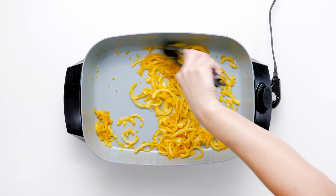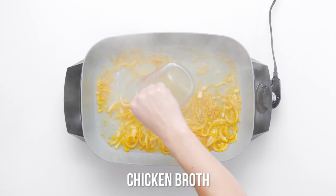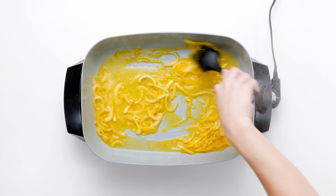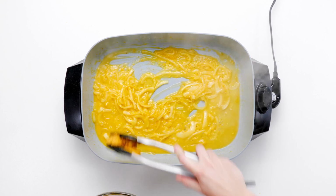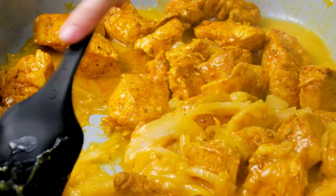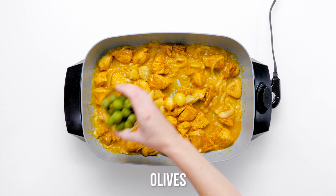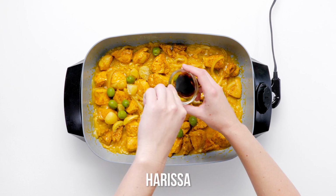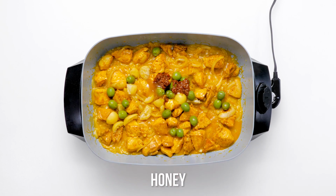Then sprinkle with flour and stir to coat the onion mixture. Stir in the chicken broth, scraping up any browned bits on the bottom of the dish. Add the chicken pieces back to the casserole dish, nestling them into the sauce. Add the preserved lemon, olives, harissa, and honey. Cover the casserole dish and simmer over low heat for 45 minutes, or until the chicken is cooked through.